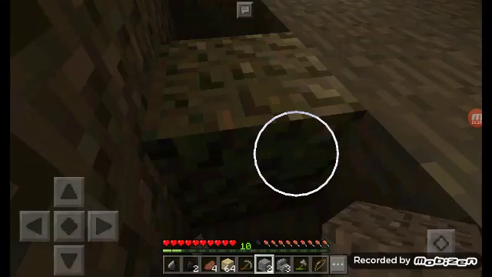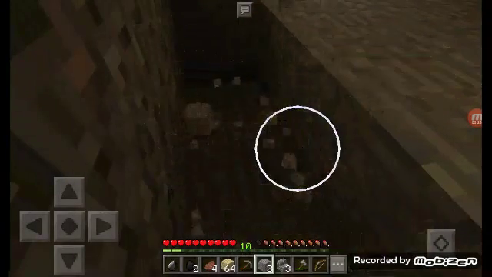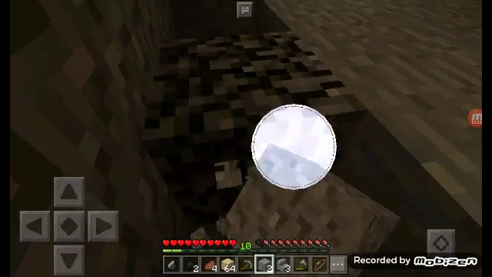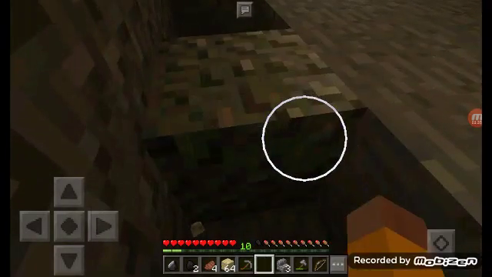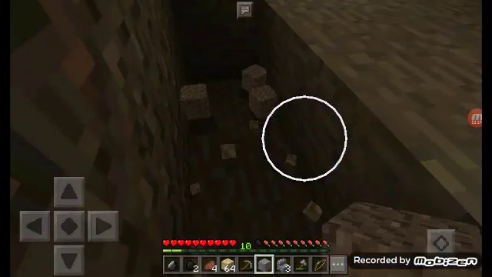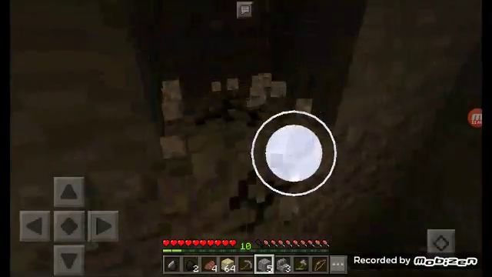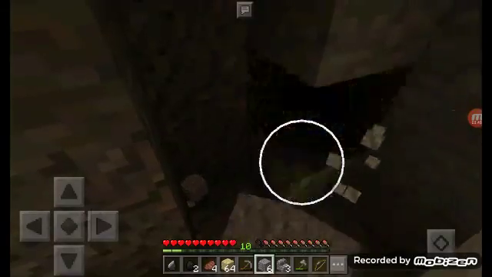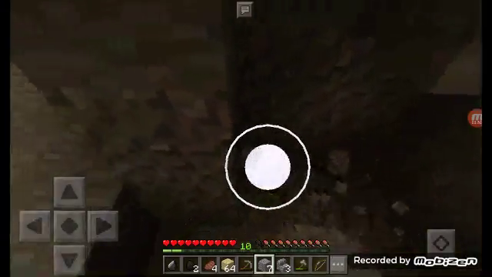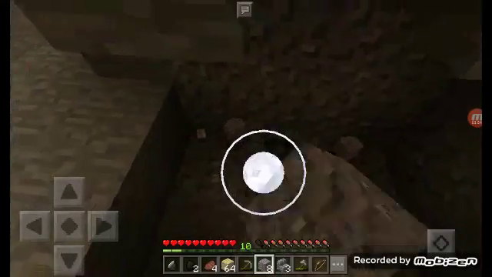Okay, come on, please, just give me flint. I'm just gonna go mine these blocks. Hopefully I'll get flint. Although you guys are probably saying, that chance, buddy boy.